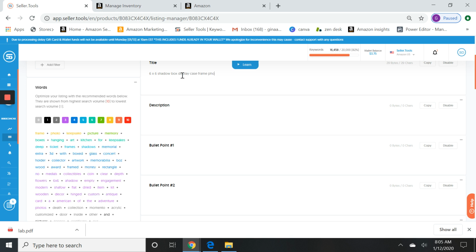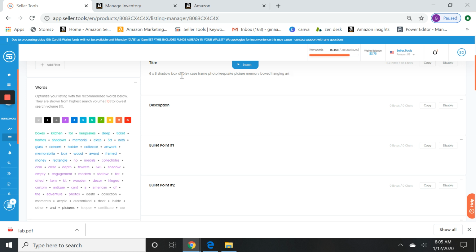Frame, photo, keepsake, picture, memory, boxes, hanging, art, memorial maybe, with glass. I know some people use these as ticket holder or wine cork holder. So let's just stop there. As you can see, a lot of these have disappeared, which is great.